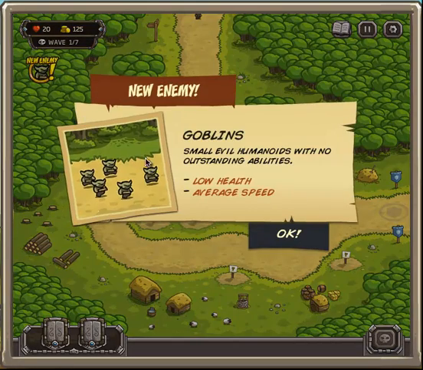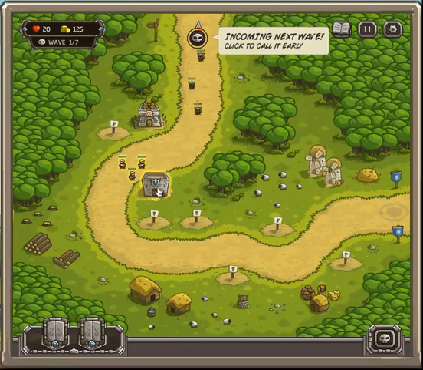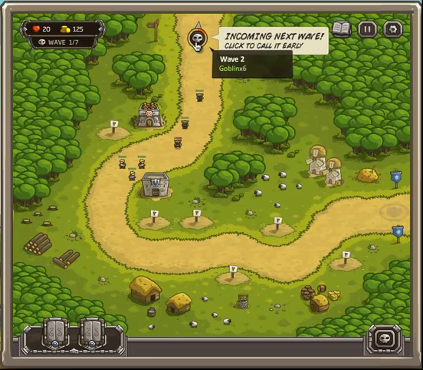New enemy. Goblins. Small evil humanoids with no outstanding abilities. Low health, average speed. Incoming next wave. 6 goblins. Achievement, first blood.